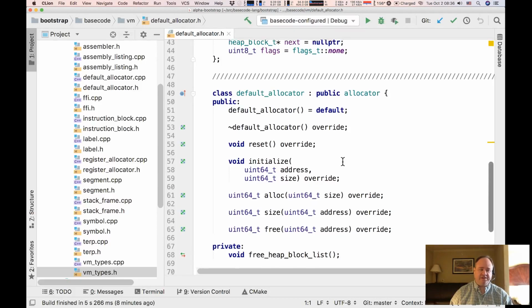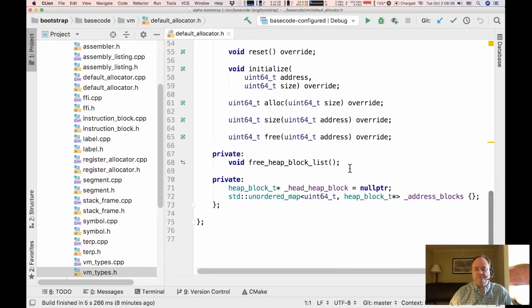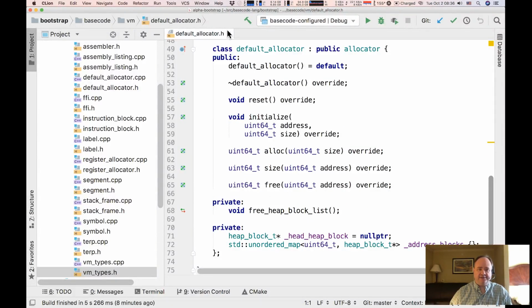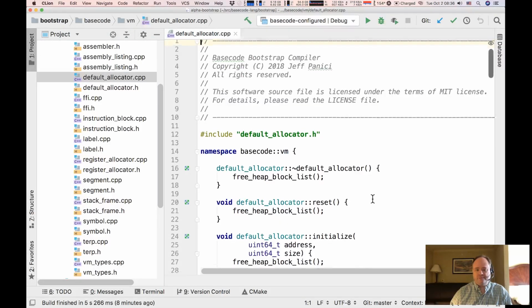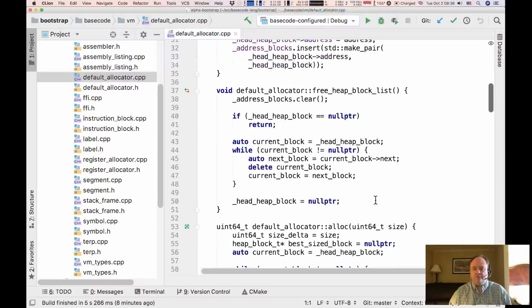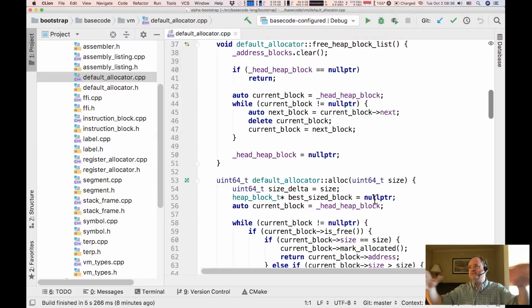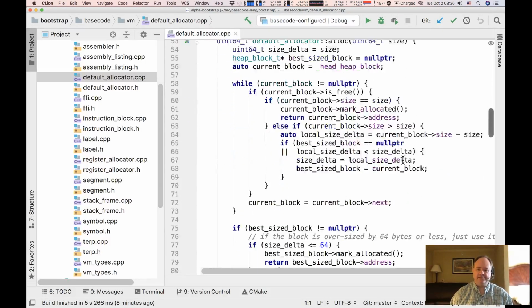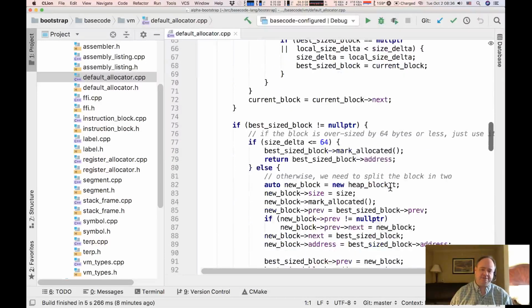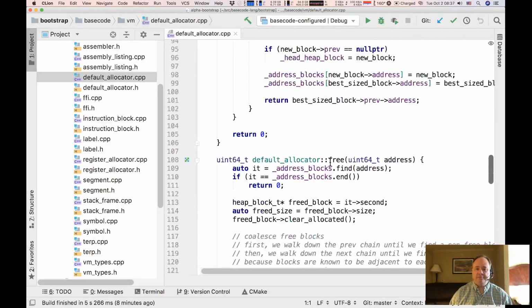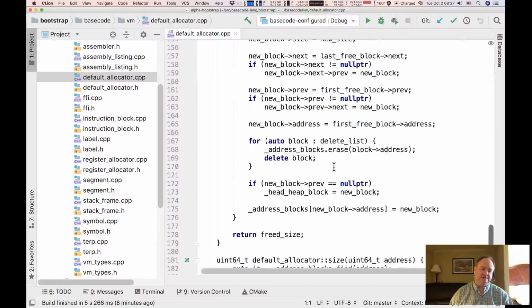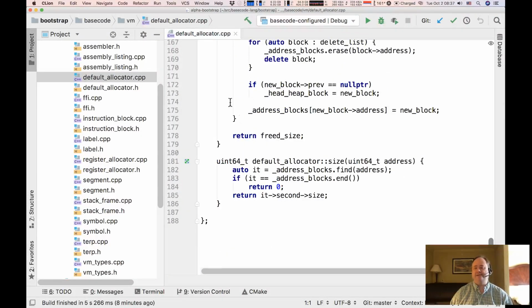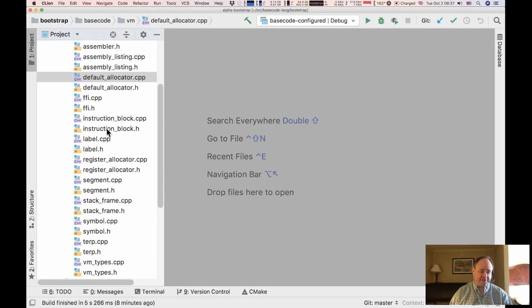And then the default allocator is just the version I had baked into the interpreter, which, like I say, is just a really simple linked list, but you can also view it kind of as a binary tree, and it'll try to reuse blocks if it can. It'll split them, it'll coalesce them, but implementation wise, it's not that complicated. It's 188 lines. But that moved out, that got cleaned up a lot.